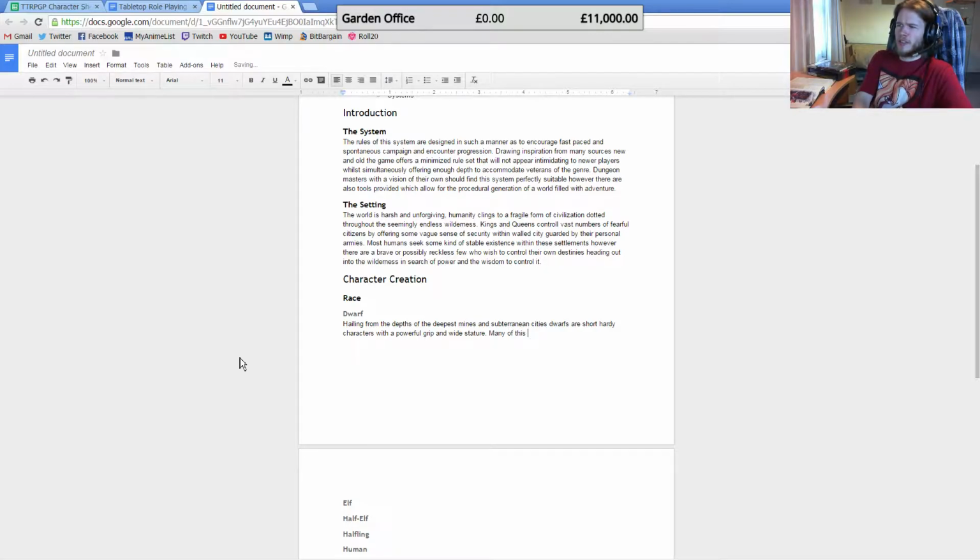Many of this race will never see the light of the sun. However, a curious few rise to the surface in search of beasts and artifacts spoken of only in legend.